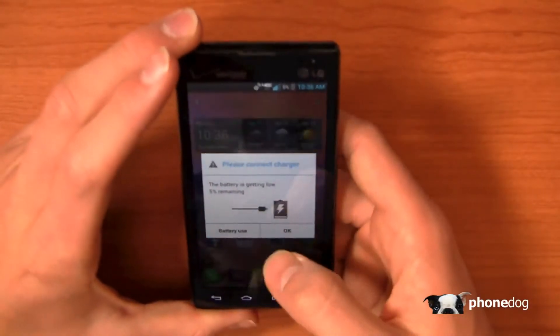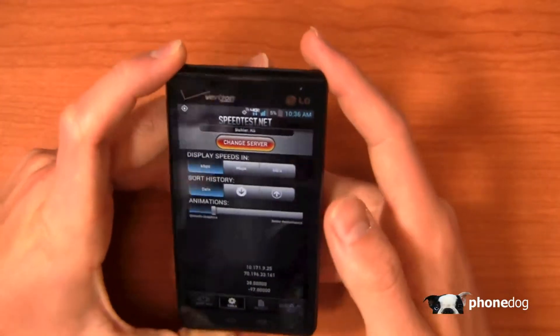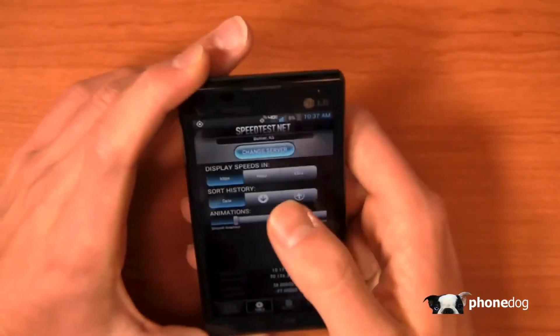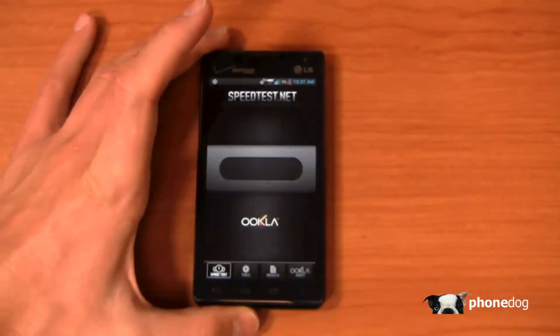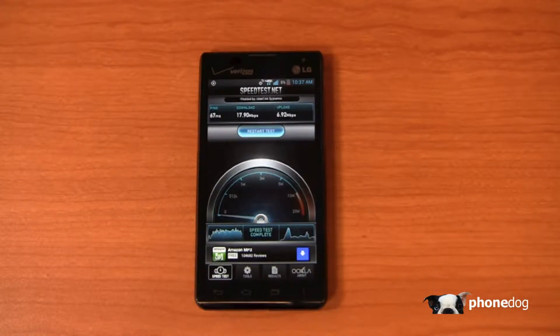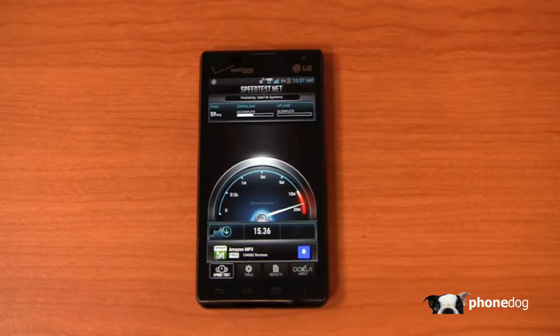This device has 4G LTE capabilities on Verizon Wireless. The battery is getting low at 5%, so we'll wrap this up quickly. Verizon quotes download speeds of 5 to 12 megabits per second and upload speeds of 2 to 5 megabits per second. You can see the network is the most saturated 4G LTE network of any major carrier, but still delivers decent speeds. Here we're seeing 17.9 megabits per second on the download and 6 megabits per second on the upload — well past Verizon's quoted figures. A second speed test shows results more in line with expectations, but still very impressive given how saturated the LTE network is compared to other carriers.